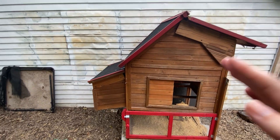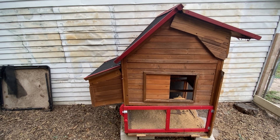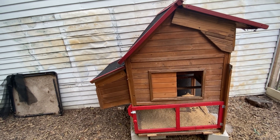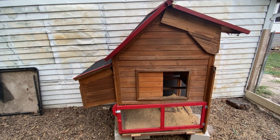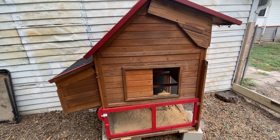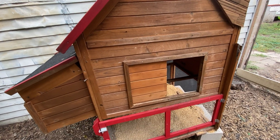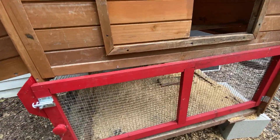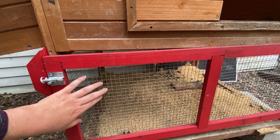Mine used to be a basic pitched roof that we expanded. You're going to need four walls and a roof, and it needs to be secure enough to keep other critters that eat chickens out — foxes, coyotes, cats, dogs, snakes, raccoons, possums, things like that. That's where a latch comes in and mesh. There's a little latch here, and this is hardware cloth, which is better and more secure than chicken wire.